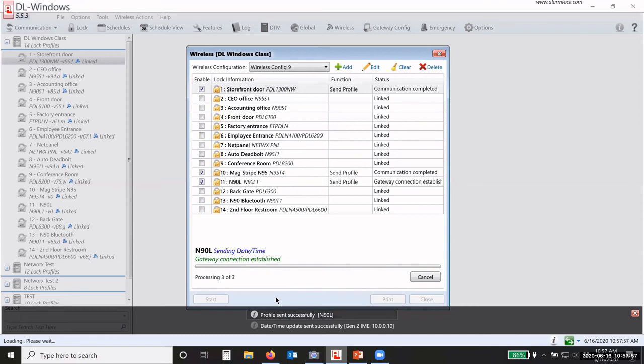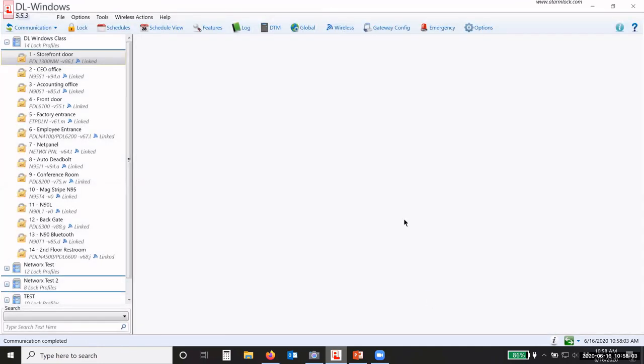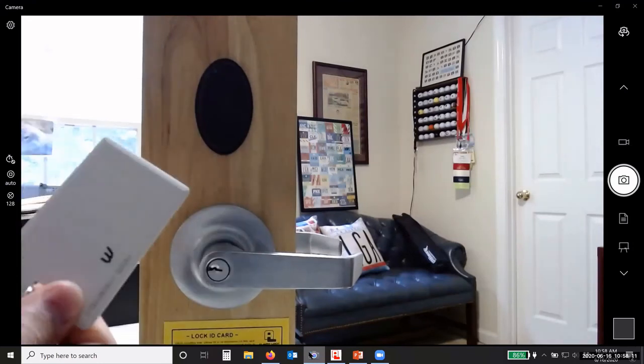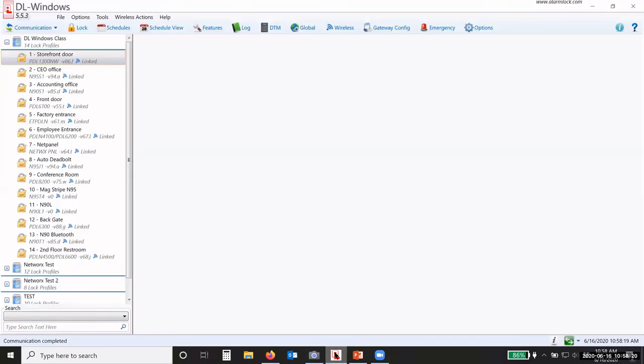So I have a lock here on my desk, which is the N90L. Okay. So if I go to the N90L, which is this lock here, and I present my card, it opens the door. Okay. And then it locks back. Now we can have that feature changed.